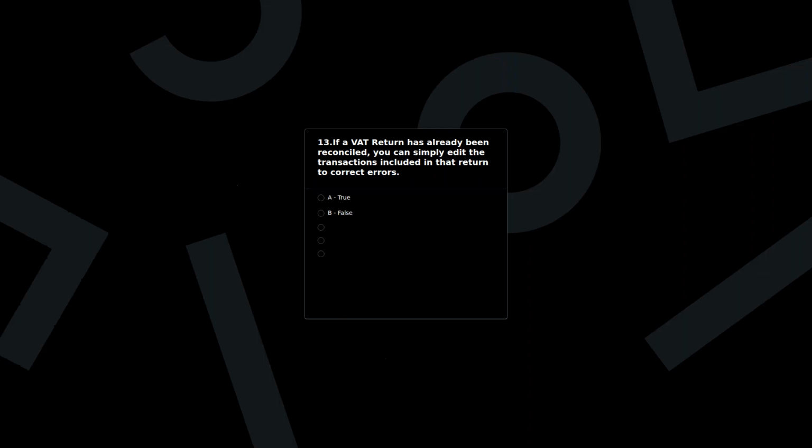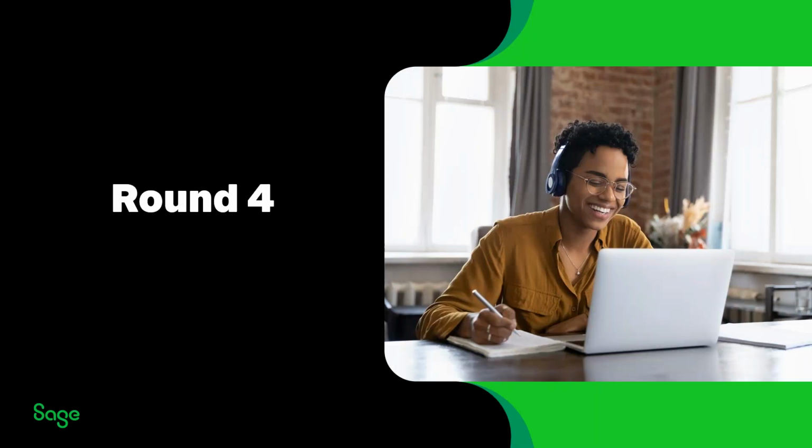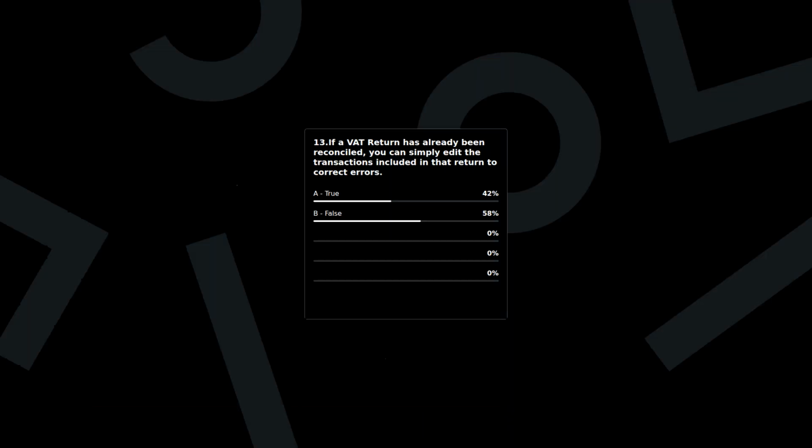Big divide on this one as well. Right, we've got about 80% of you having voted there. So I'll quickly share the results with you. You can see, not that far off, a nice even split. 42% of you saying option A, true, and the rest of you, 58%, going for option B, false.